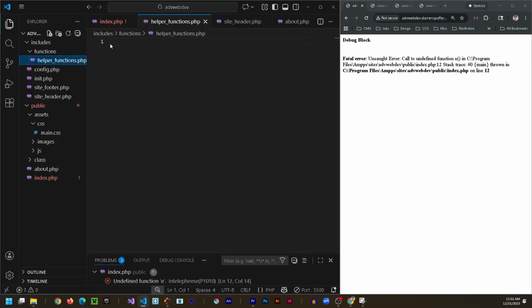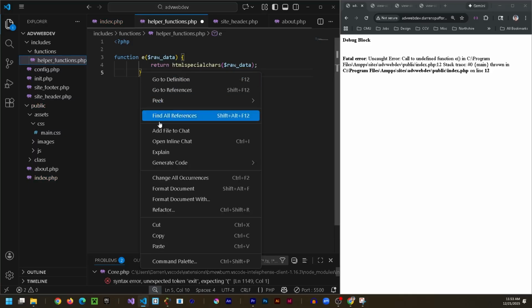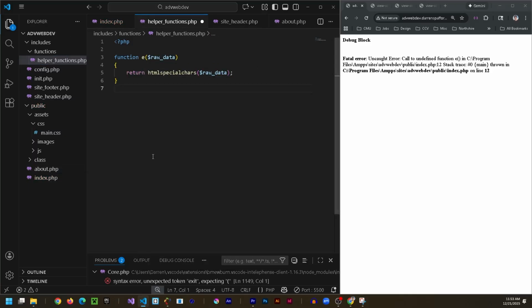In that file, I'm going to start a PHP block. Just like every include, I have to start with this. There can't be any preceding spaces, returns, or characters. And there does not have to be a closing tag on the end. It's very important, actually, that there's not. Once I'm in here, I can paste that function here, and I'll just format it quickly, and you can see the page still doesn't work.